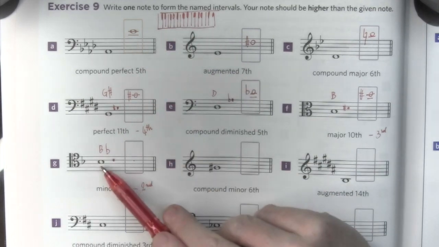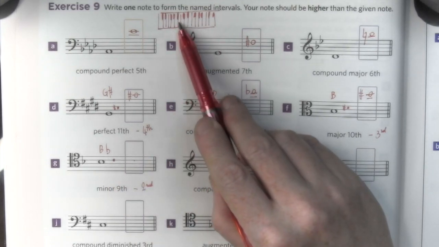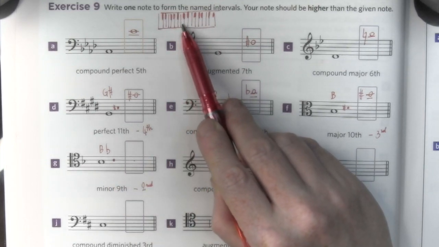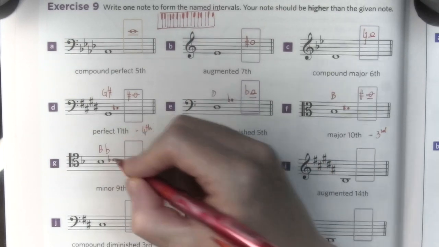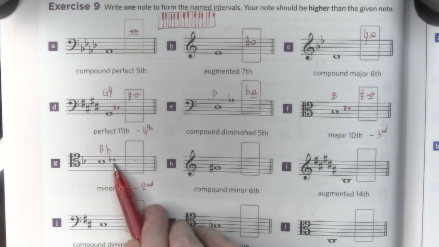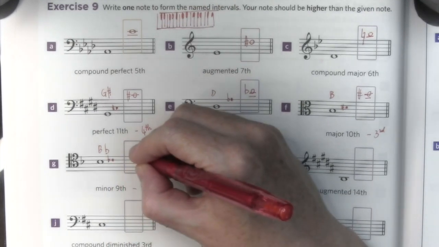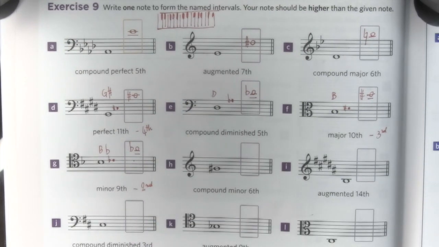So let's go in order, also considering the major interval. Major interval from B flat is Do minus one semitone, Do flat. Okay, then we raise it up by an octave. And to do that, I consider this is a Re and I write a Re. And I add a flat. Okay? I hope this is clear.